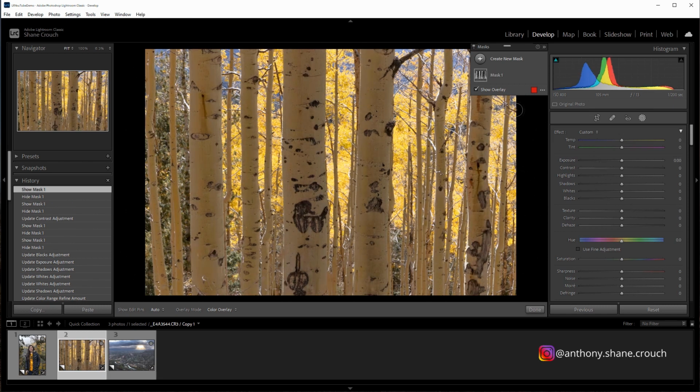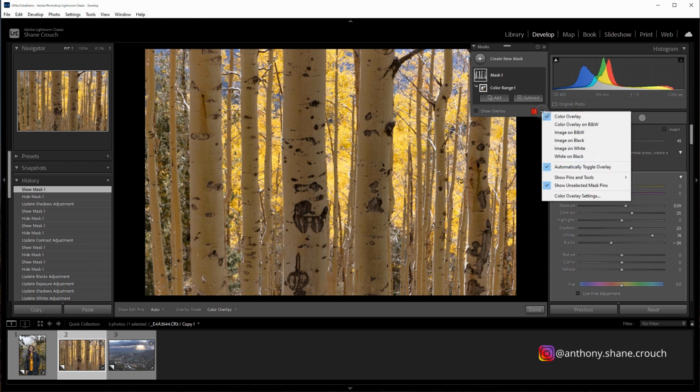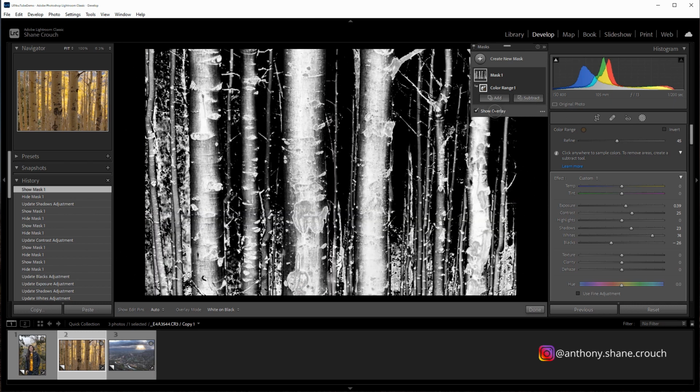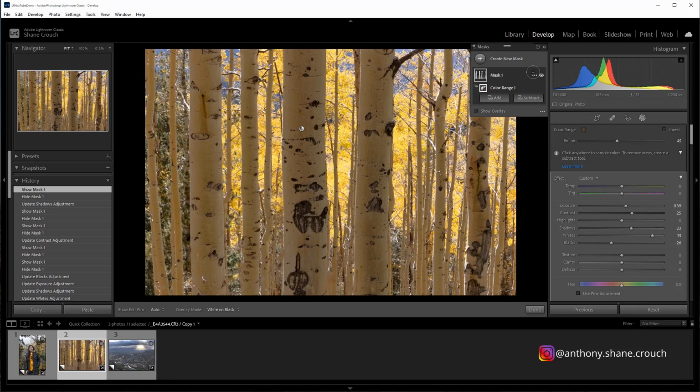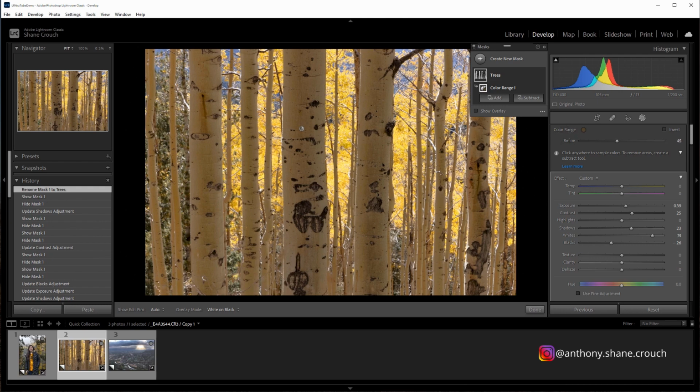Off, on, I'm going to change the mask a little bit more. Maybe I'll add some of the shadows back. Off, on. There we go. So I was able to change the color of all of these trees, and only these trees, just by using color masking. Again, what did it change? Let's see. It just changed the items in white. Very cool. Let me go ahead and rename this to trees. Very cool. All right, so hey, that's it.